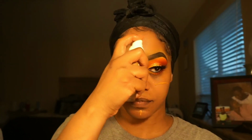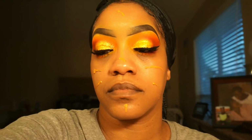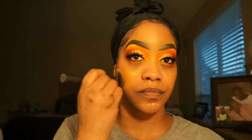I always use my Infallible Pro Matte L'Oreal, but today I wanted to use my Fenty Beauty Pro Filt'r. It is a soft matte, and it went on absolutely so silky and beautifully. I have absolutely no complaints about this foundation, y'all. Don't sleep on it.